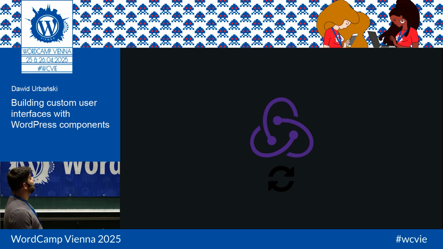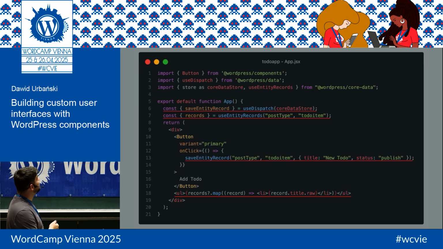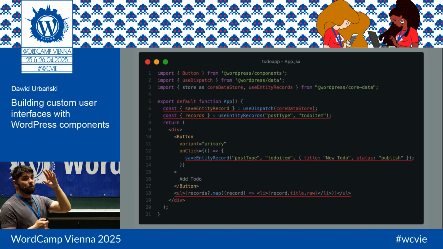And that's important again, because if we put all of this together, both dispatching an action of saving and listing them, since each of these actions sync to the Redux store, when I first load, use entity records will fetch it from the database through the API, will save it in the Redux store, and display them on the first load.